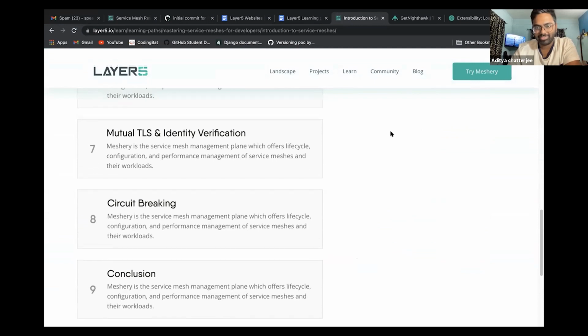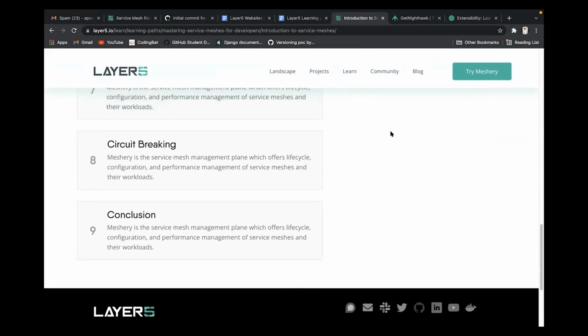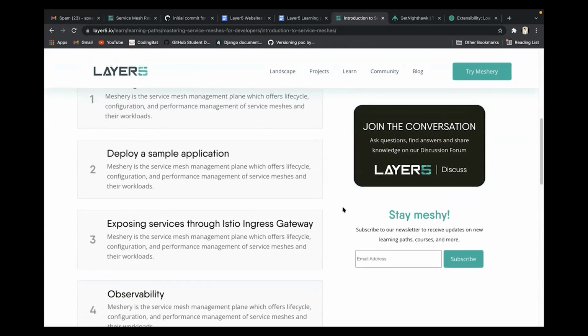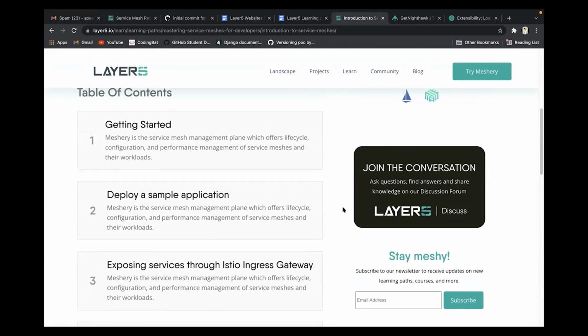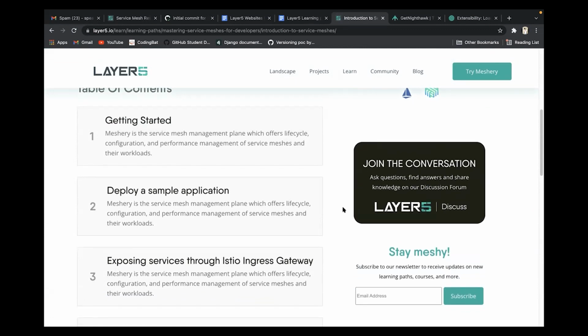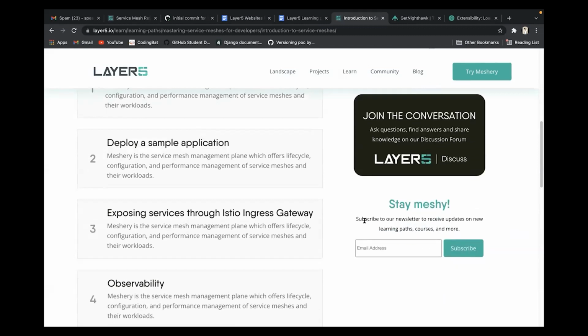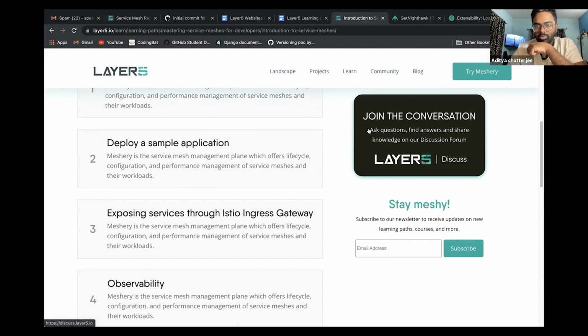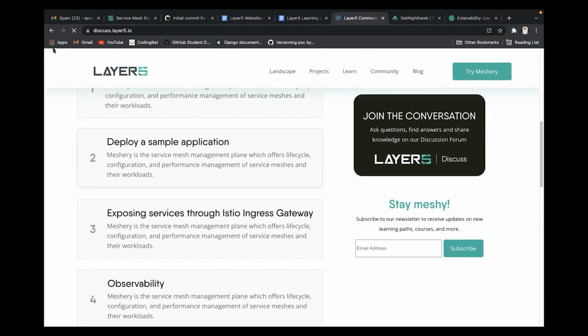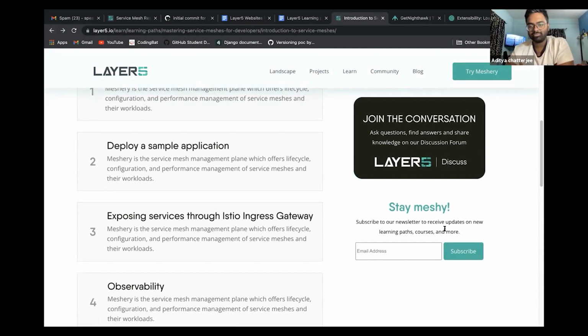Also, I still think there's a lot of white space. So we put in a couple of calls to action. Yep. And the part that I would say, well, one actually, is the text under the Stay Meshy, is that a smaller font than we have in the other call to action? It looks fairly small. Yeah, I think it's just a little small. You're talking about this Ask Questions part, right? Yeah. I think it's just a little smaller. Okay. But I think if we increase the font even by a little, it'll move on to the next line again over here. Yeah, but definitely something to look at. It's probably like 2 sizes less or something like that.